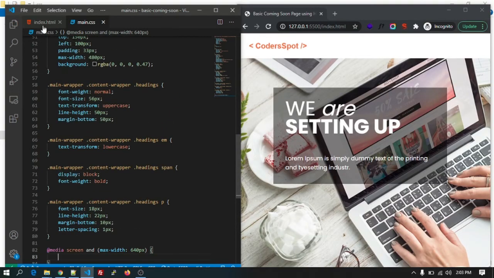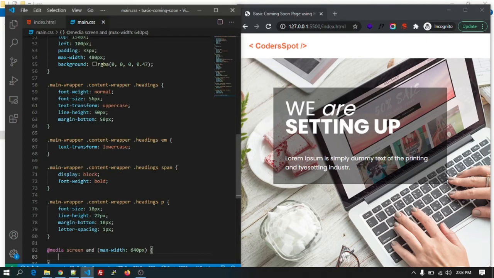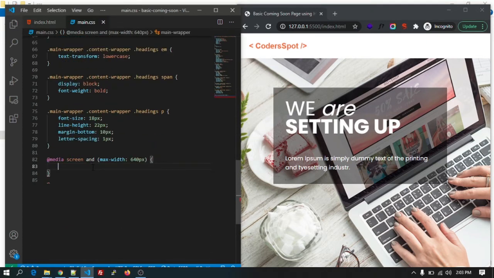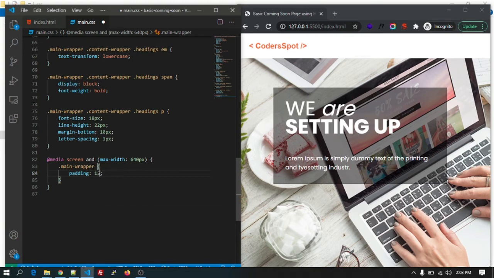Let's add the CSS to the main wrapper itself. Padding 15 pixel and width will be 100%. Okay, the main wrapper.